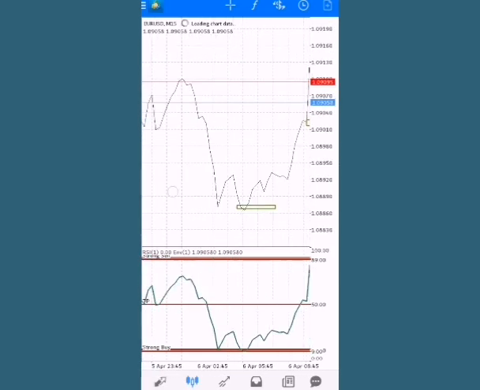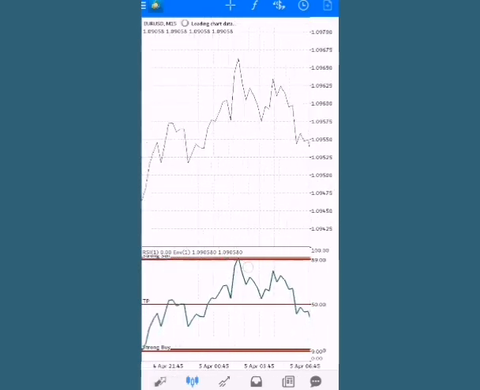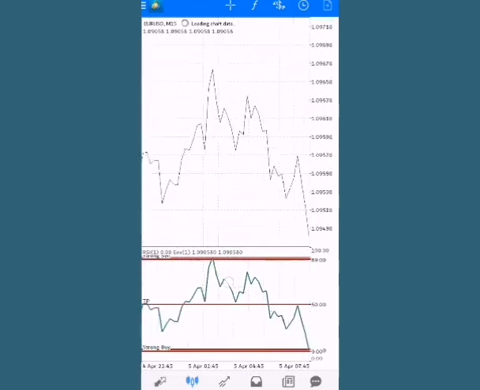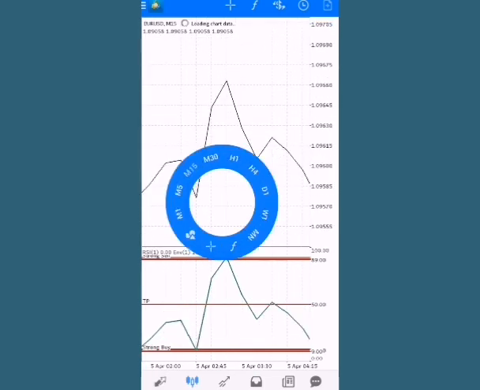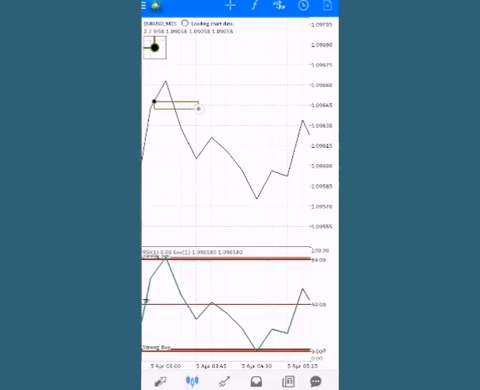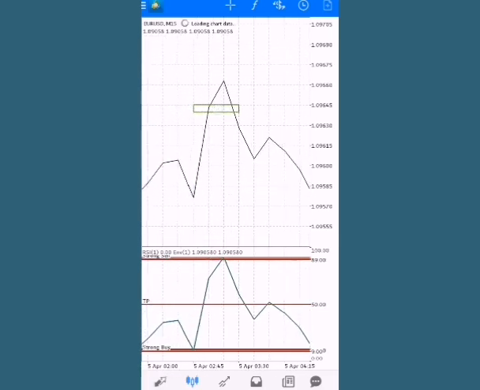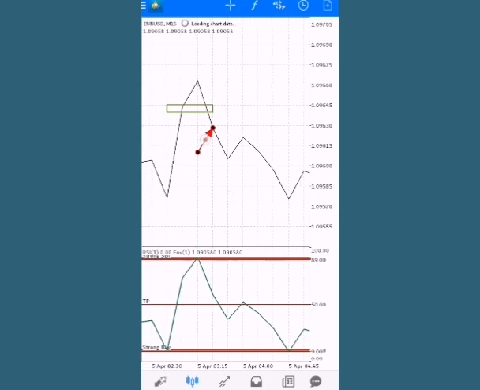Okay, let's keep scrolling back. Okay, right here it looks as if it's not repainting. Is it repainting? It's not. So you zoom out to see the previous corner before that, and that previous corner is that one. I'm sure you can see that right at that box there is a corner just before price came to the top. So when price closed below this, it is at this corner where the candle closed.